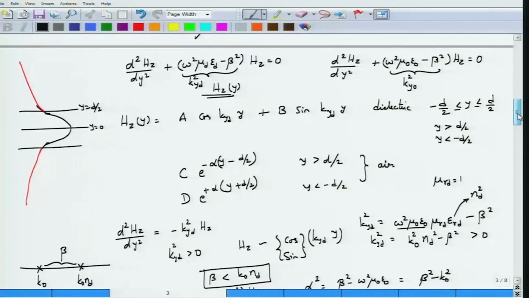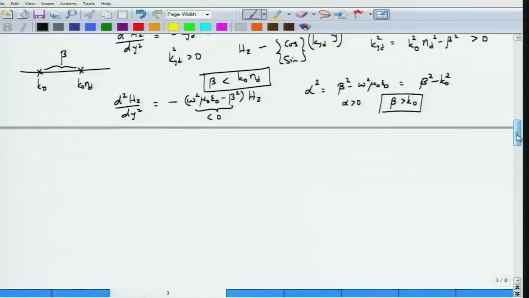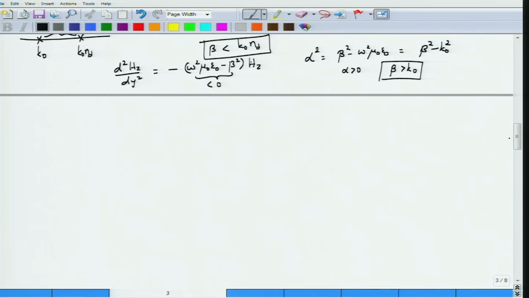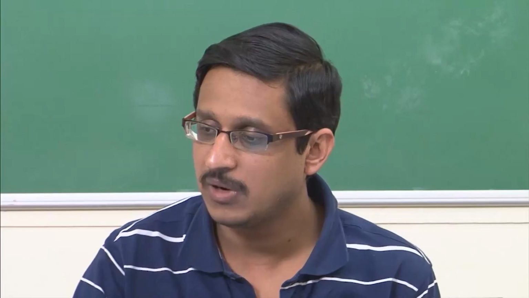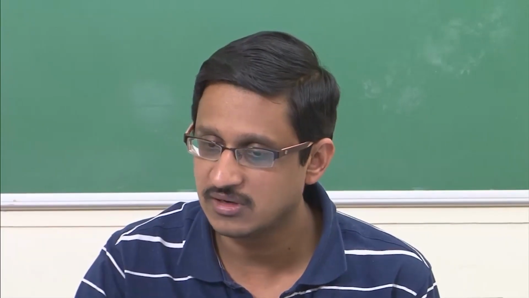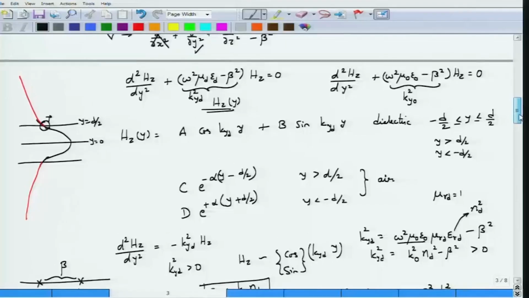So we now have the solutions for Hz, we know where the solutions would be and how the solution formats are, and all that we are going to do with boundary conditions is to stitch them together at this point. So we apply boundary conditions to stitch them together. What sort of boundary condition should we apply? Can I apply tangential Hz going to 0 at the two boundaries? Unfortunately I cannot. This is a dielectric and dielectric boundary, right? Well, in this particular case I can, but if you go to Ez I will not be able to do so. So I can actually try and apply the continuity condition.